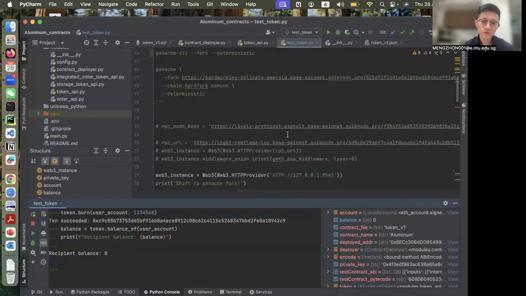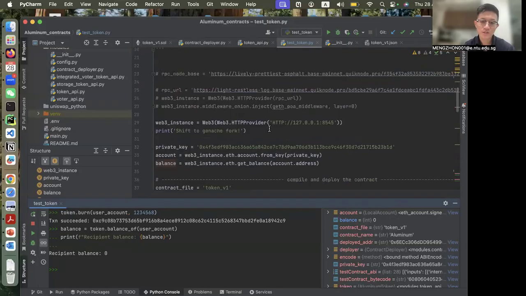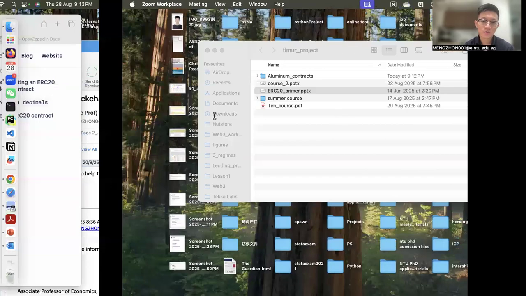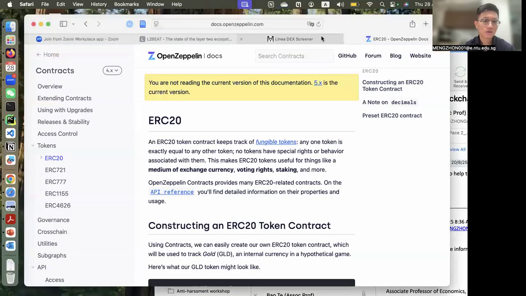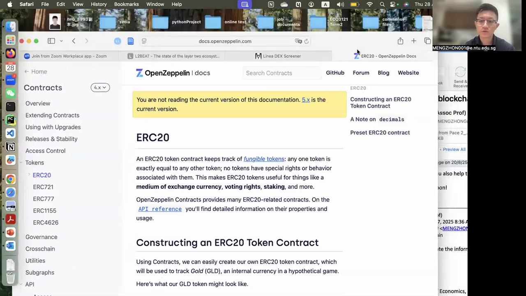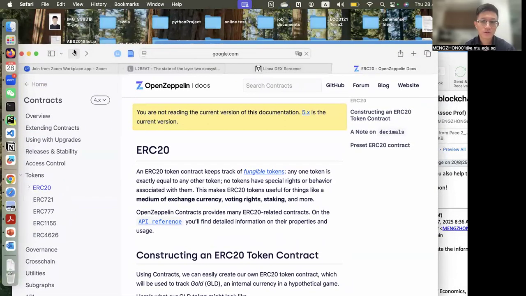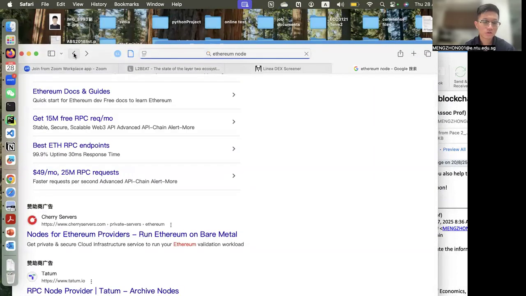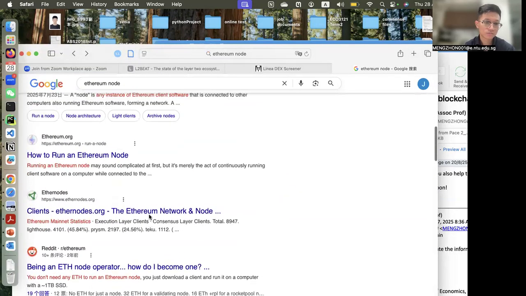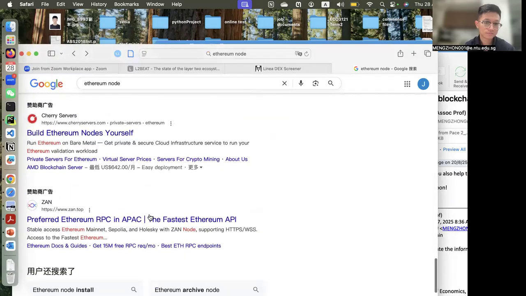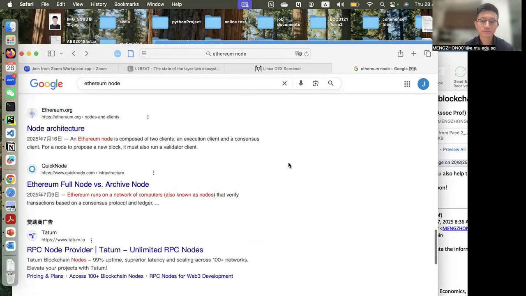The only change is that you replace this URL with the node URL. You can register on Alchemy, as I showed you just now. Yes, QuickNode or Alchemy.